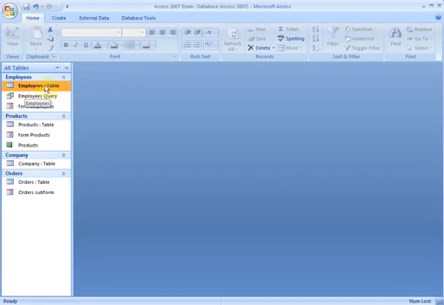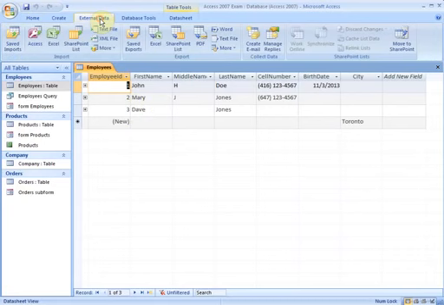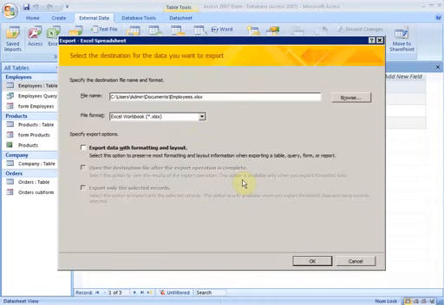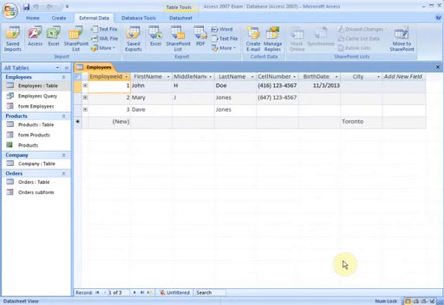You can also take your information in from a table and you can export it to Word or Excel. So if the table's open, you go to external data, then look in the category for export, because you see in the import there is the Excel button, and also in the export there is an Excel button. So usually the question is for export, so you click on export, Excel, and they'll say leave the defaults as it is, so you don't need to touch it, and just click OK, and then you can close it, and that's it. You exported the file to Excel.